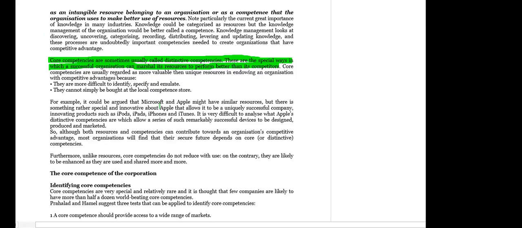So basically, for example, like I gave you the example of Apple. Apple is a uniquely successful company. Now, it's basically because of their innovative products, because of their successful design techniques, that they are able to achieve better customer satisfaction. So the point is, when it comes to capability is equal to resource plus competence.